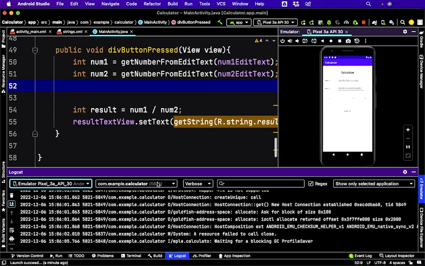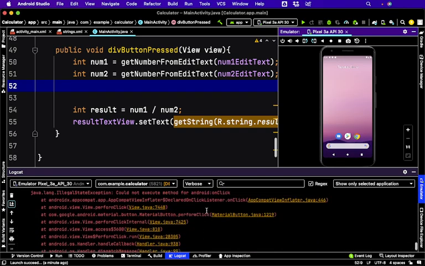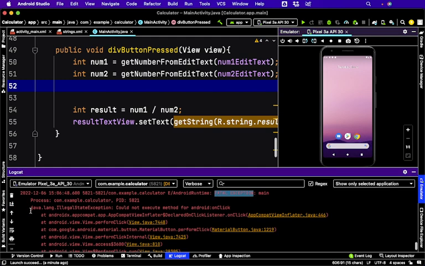But errors appear here. Okay, so for example, if I divide a number, or if I don't put anything and press plus, it crashes and appears here as red. So what happened? A fatal exception, and it's an exception from Java. Okay, that's also very verbose.